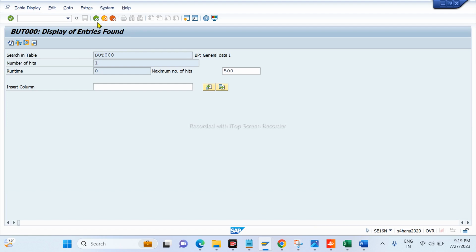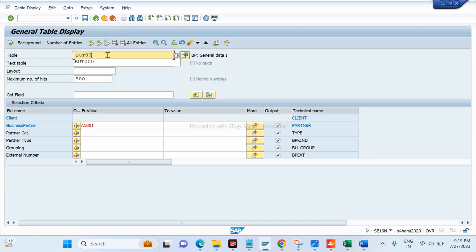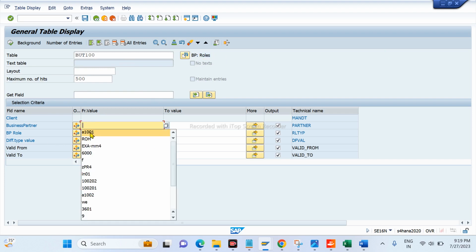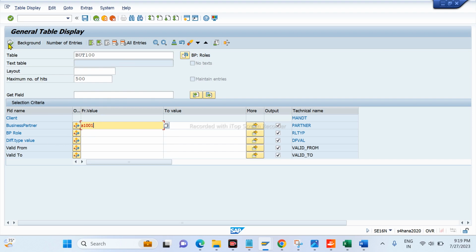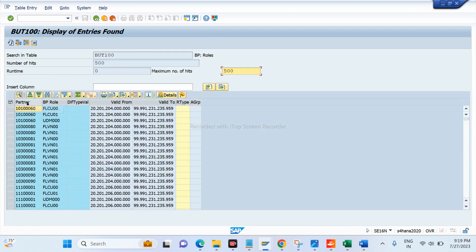Then we can check the BUT100 table. What is the information in BUT100? This is FIMMSD, so you people should know what the table is; it is related to your BP roles. For example, if I give my business partner A101, you can check. Business partner, no value found. Suppose I just execute the table. Here you can see there is a role.